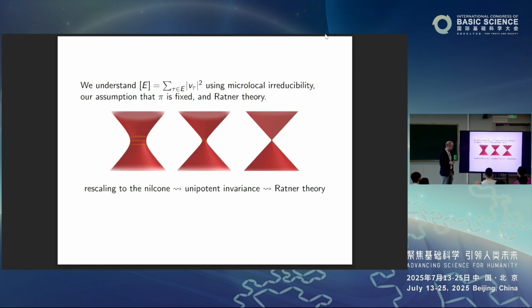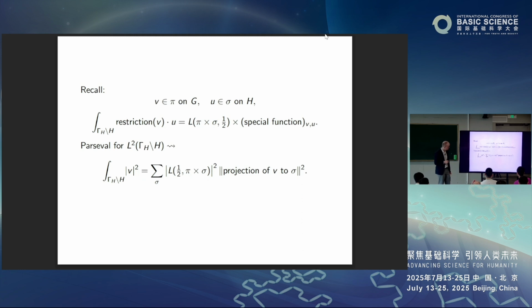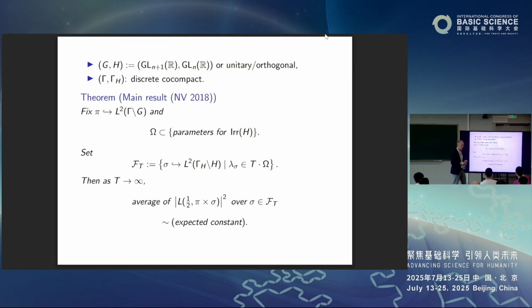Pi times sigma, and the sigma runs over certain sets. Can we remove the average and do the same estimate for just one sigma? No, it wouldn't be true, because we know that these things vary quite a bit individually. We expect each of these to individually be like fundamental constants of nature that admit no relation to anything else or to each other. So all that makes sense is to average them, to try to understand how big they are. And this gives some understanding of how big they are.